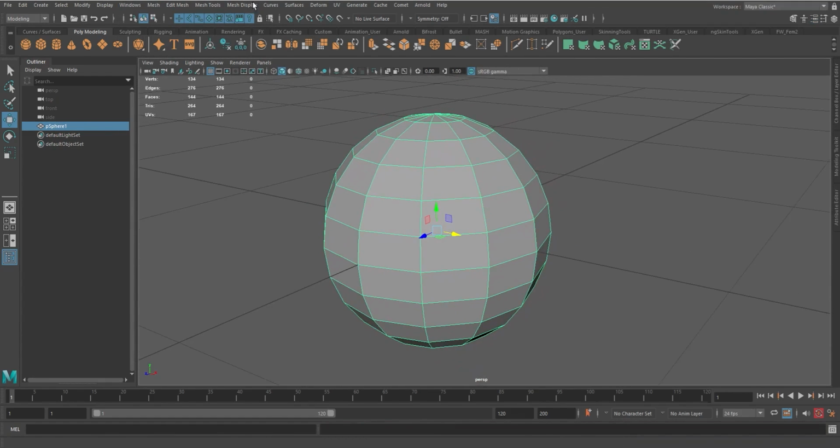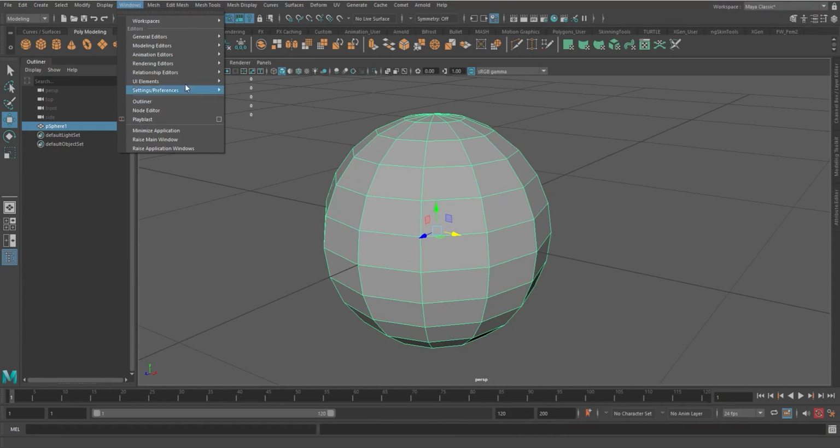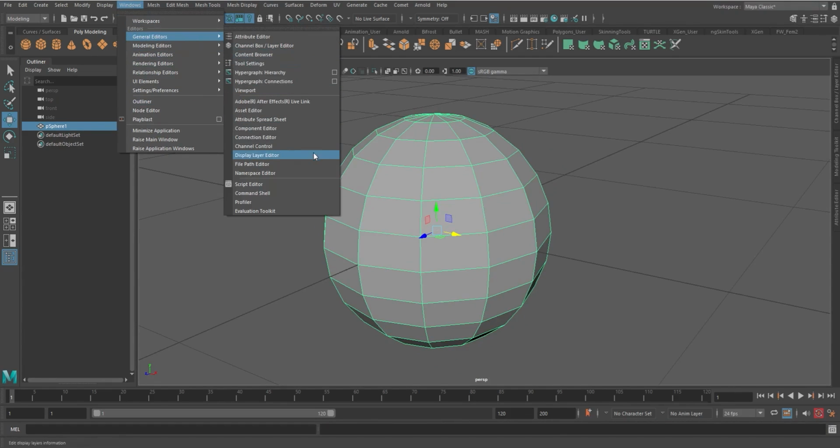Let's see here. Just kind of collapsing that Attribute Editor window. And then here as well, we talked about the After Effects Live Link. That's in the File menu as well. These are all just basically general editors that you use quite a bit of.